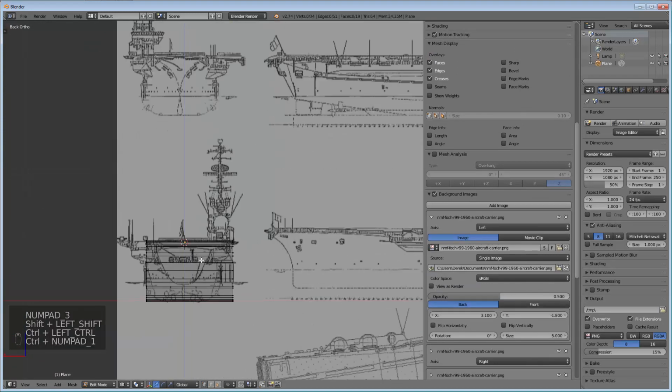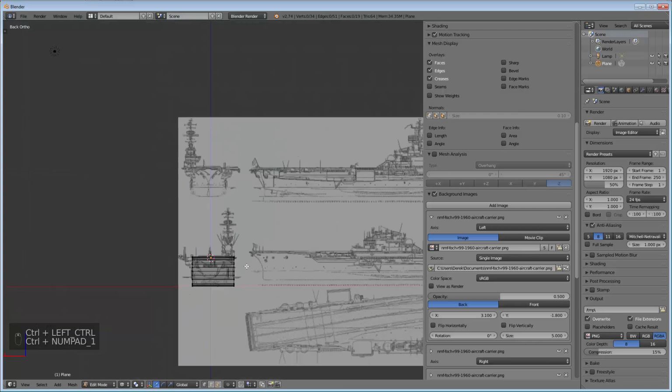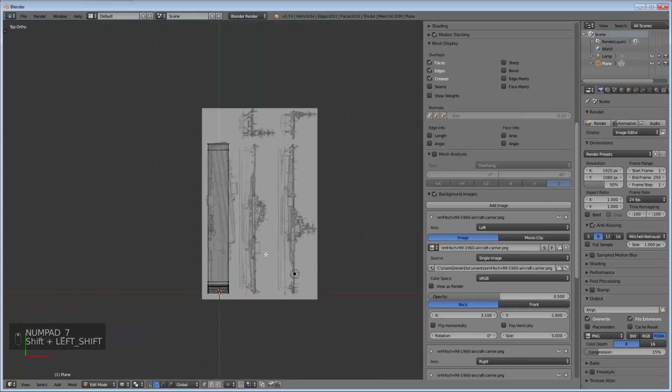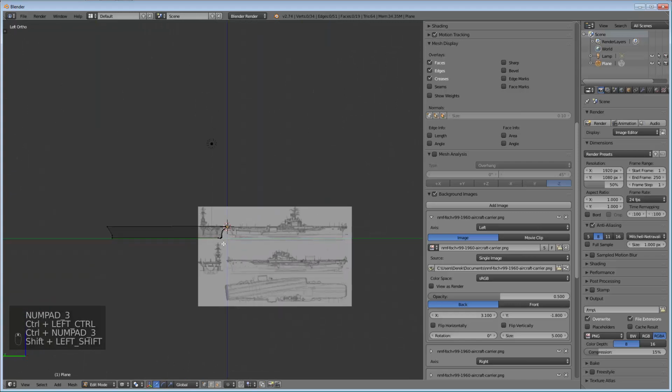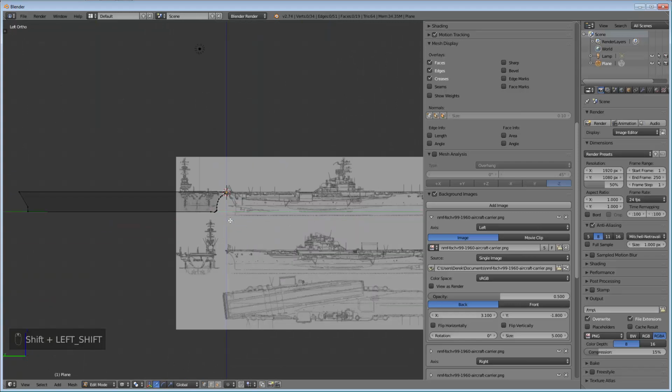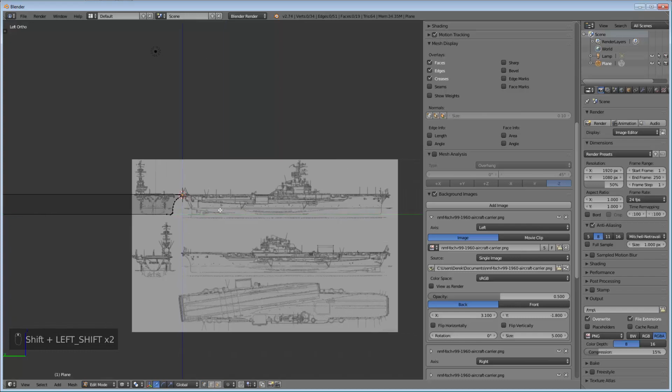You see, if we go to the back view, it's generally lined up with the right shape. Top view, but if we go to left hand view, you can see that it's not right. So what we are going to have to do, in fact, is flip the image and move it over to the other side, but we won't worry about that. Generally, I don't ever use a left view.